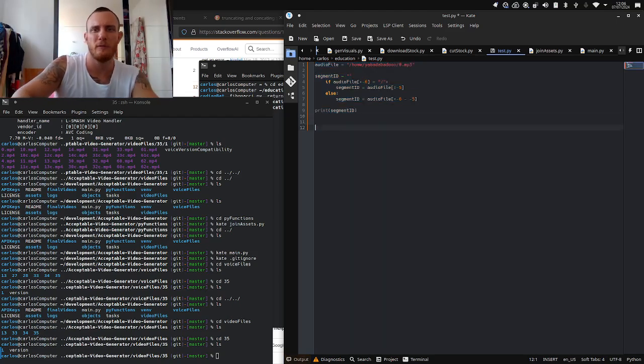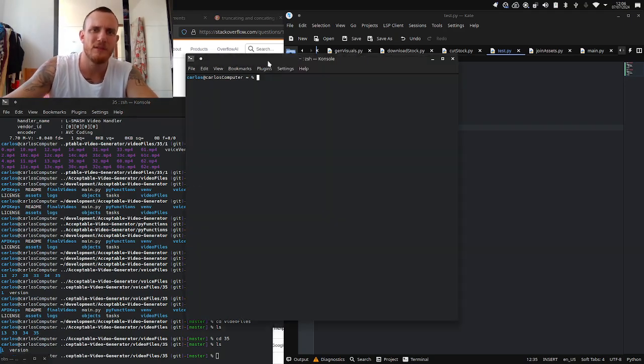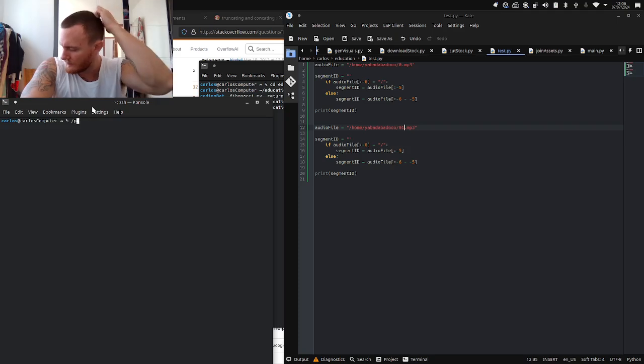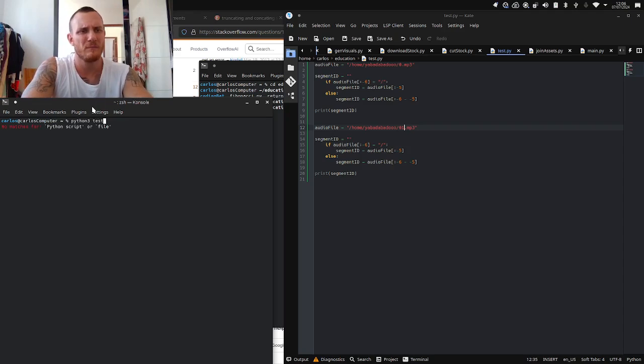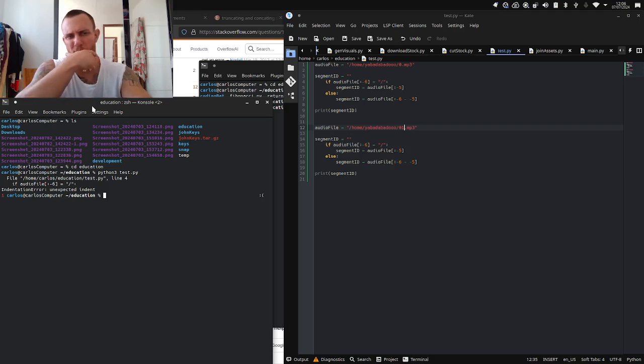Then I want to run that whole thing back, but I want to give it 11. Okay. Let's see how we do with that. Unexpected indent.